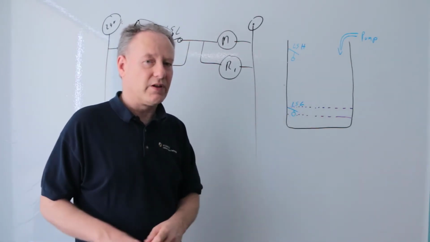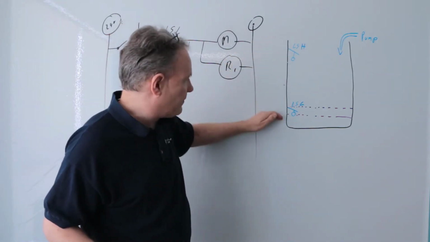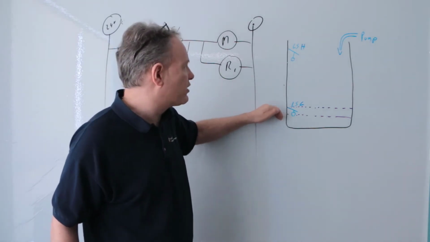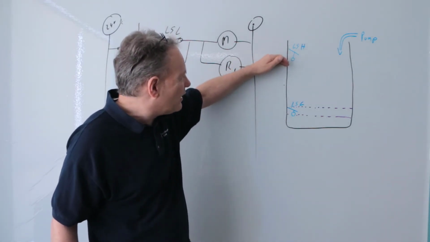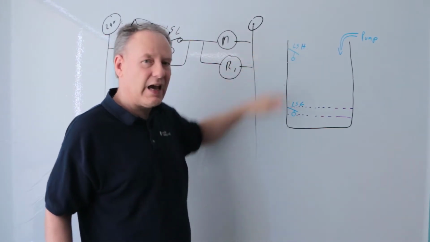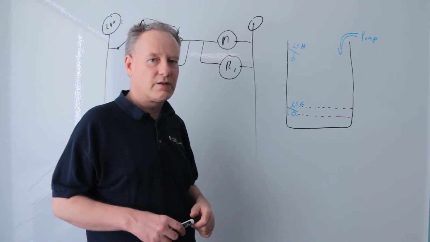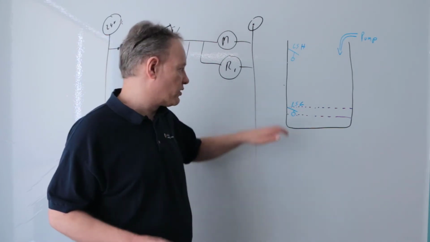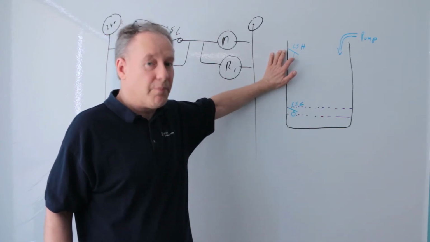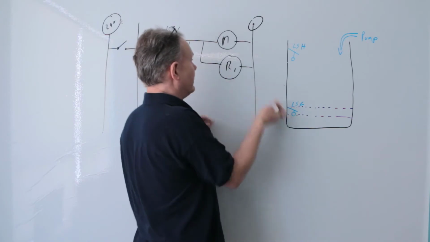Now, I have an example that's very much like this, but in my example, it fills and then it empties, and then it fills and then it empties. But in this case, it's got to fill, and then if it gets a little bit low, it's got to fill again. A little bit low, it's got to fill again. So this has to maintain it. So what I've just discovered is there are two things that turn the pump on. There's the lower level switch and the upper level switch. They both should be turning the pump on.